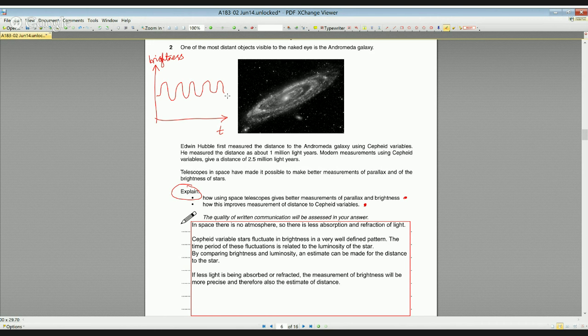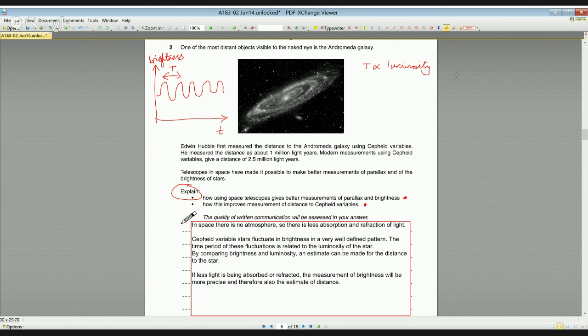We don't know how much each star is producing in terms of the power output, the luminosity of the star. However, what's interesting about Cepheid variable stars is that the time period between each of these pulses of brightness is proportional to the luminosity. That time period is proportional to the luminosity, which now allows us to make an estimate of both brightness and luminosity for the star. By comparing the two, that tells us how far away it is.